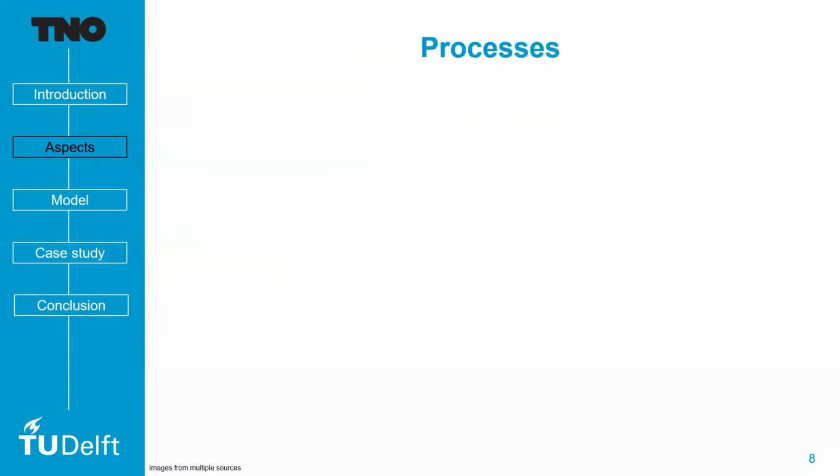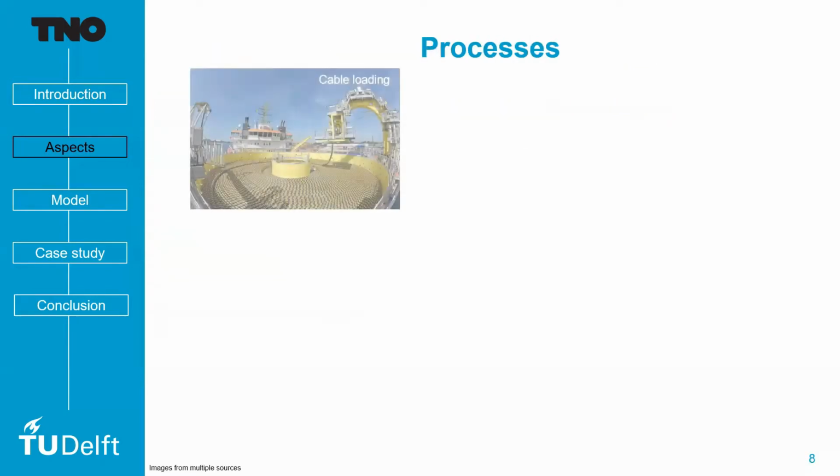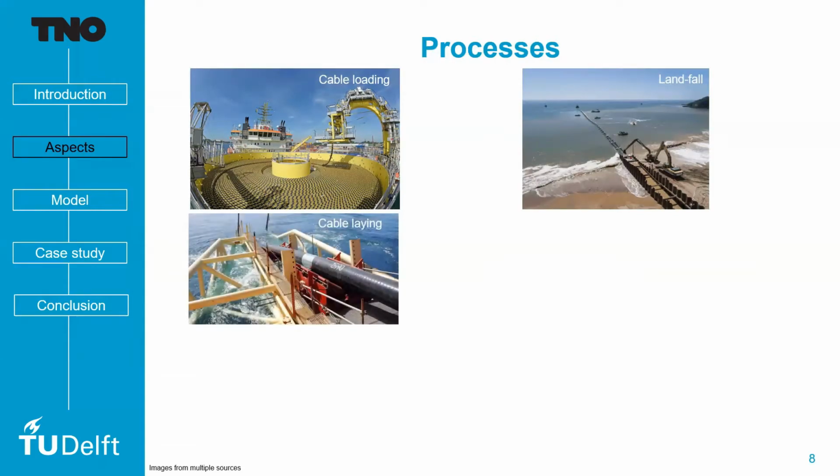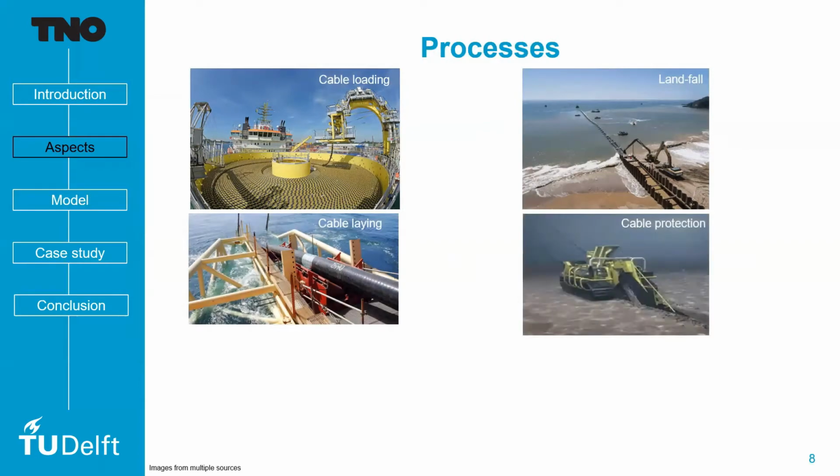Now comes the idea of understanding what are the processes in power cable installation. Typically what happens is the cable is loaded on a vessel with a very specifically structured drum, as you can see in this picture. Then what happens is the vessels go to the land side. So usually the onshore substation is somewhere nearby and the cable gets connected to the land. And then what happens is once the landfall is performed, the cable is laid. So it basically rests on the seafloor.